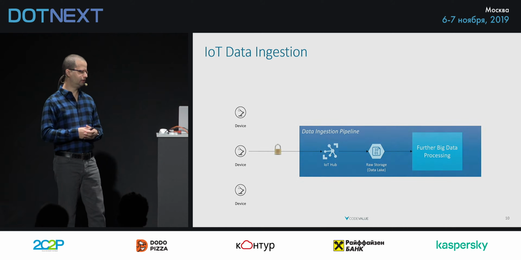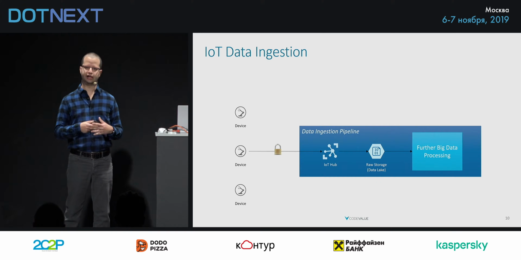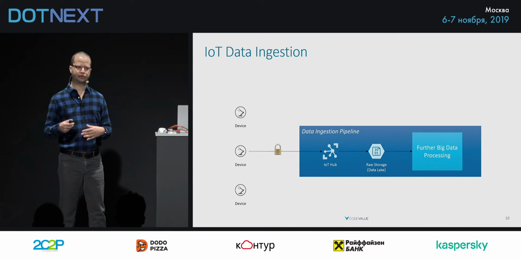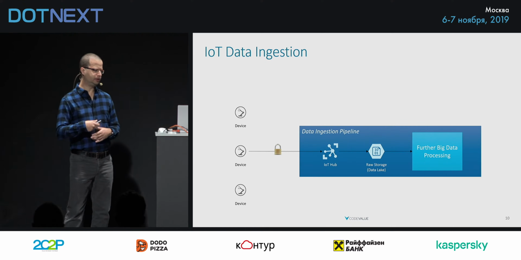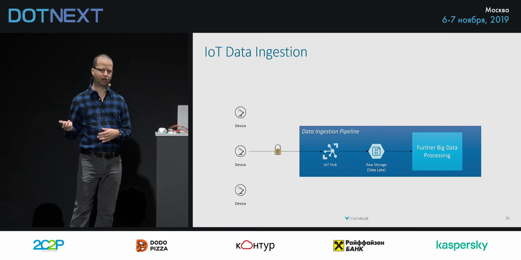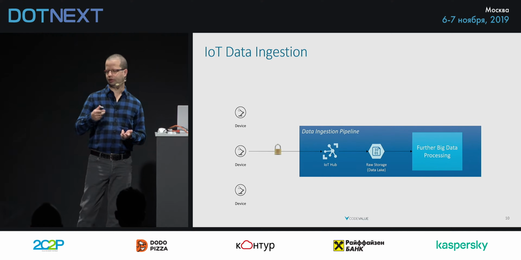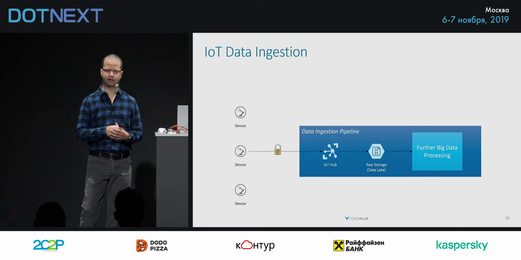In our case, we decided to use a service in Azure, a platform service called IoT Hub, which effectively allows us to manage the lifecycle of the devices, and it allows us to ingest data from these devices. And later on, you can configure it to do with the data whatever you want. You can store it in blob storage, like I show you here, or you can use Stream Analytics or any other online analytics system that you want. You just need to set up the routing and route your message there.